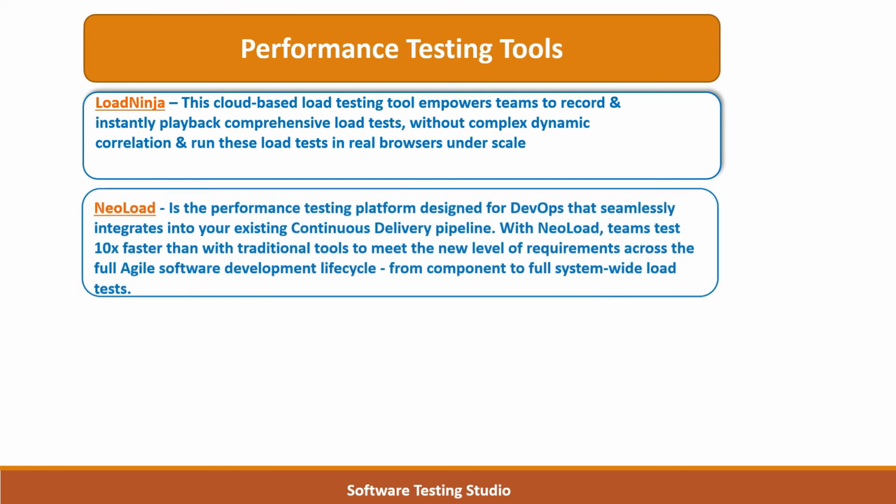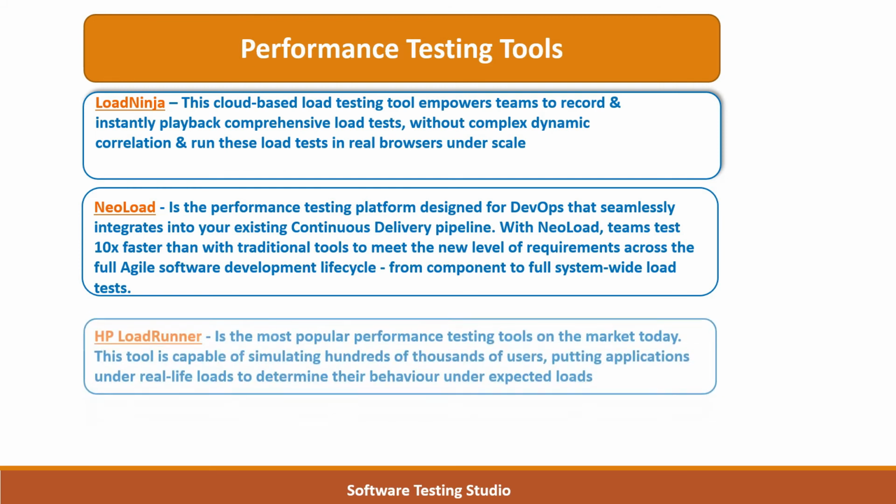NeoLoad is a performance testing platform designed for DevOps that seamlessly integrates into your existing continuous delivery pipeline. With this tool, teams test 10 times faster than with traditional tools to meet the new level of requirements across the full agile software development lifecycle, from component to full system-wide load tests.